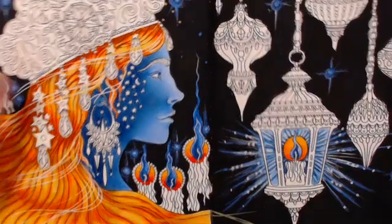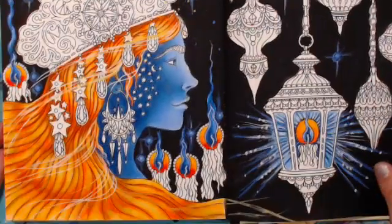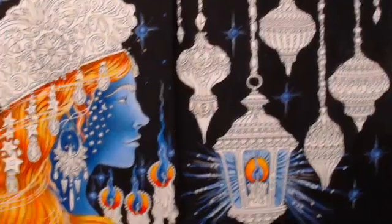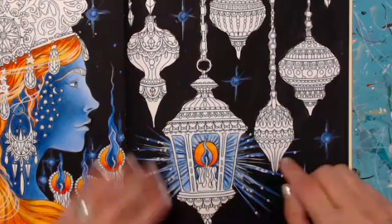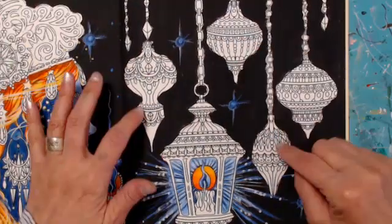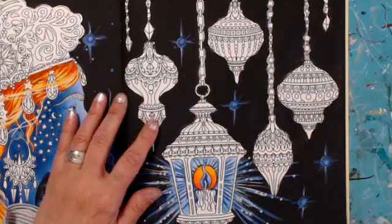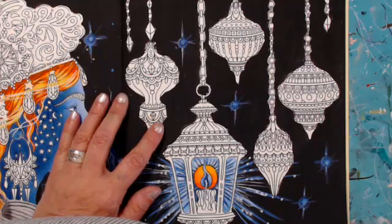And so I like y'all to be able to at least see segments of this done. So I am going to go ahead and zoom in at 1 or 2 clicks, but I wanted y'all to see the whole double page spread. So I think we're going to go ahead and work on some of the lanterns, and these kind of just remind me of the vintage Christmas ornaments. But anyway, so we'll go ahead and zoom in a little.